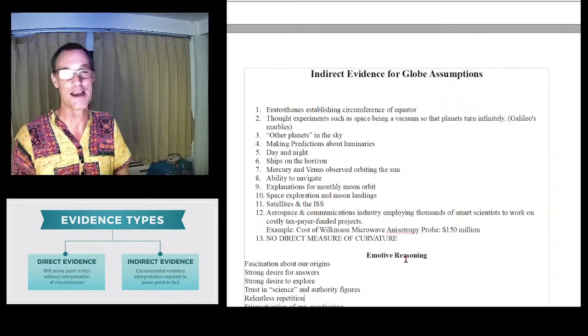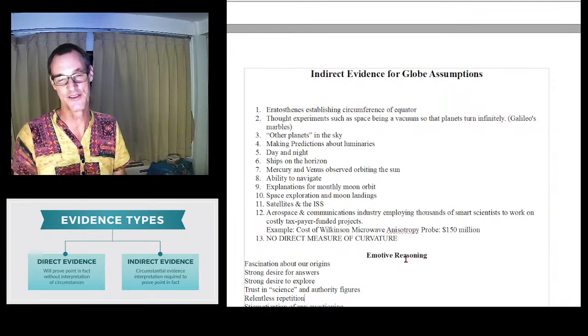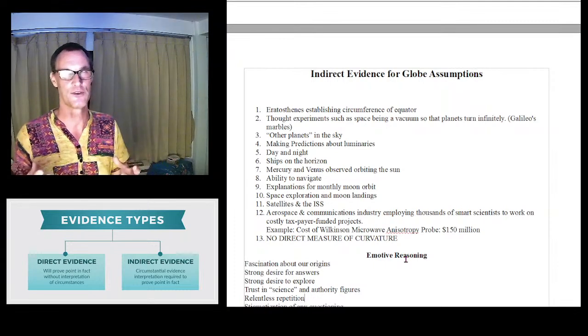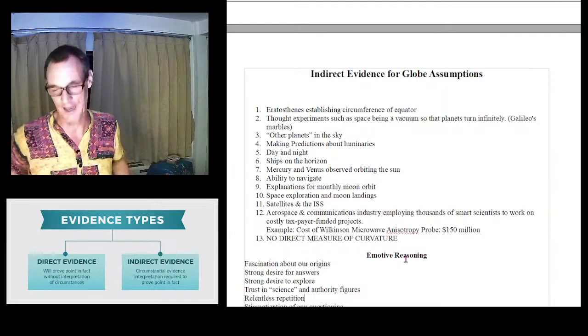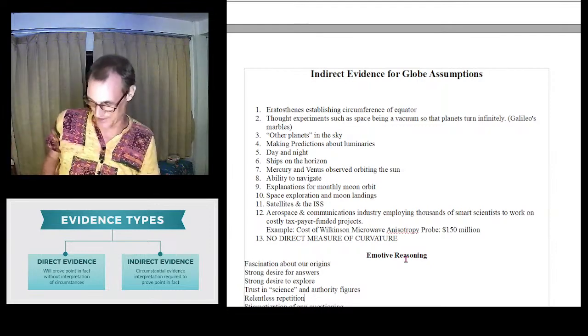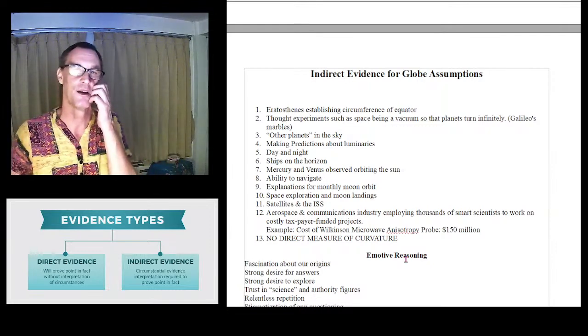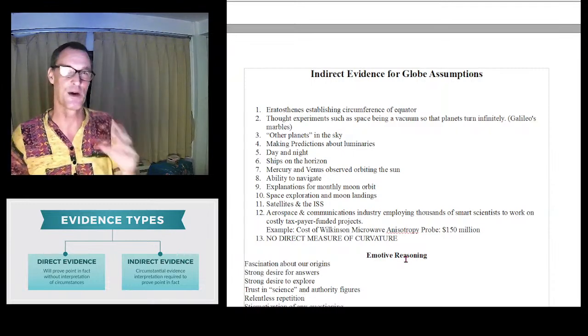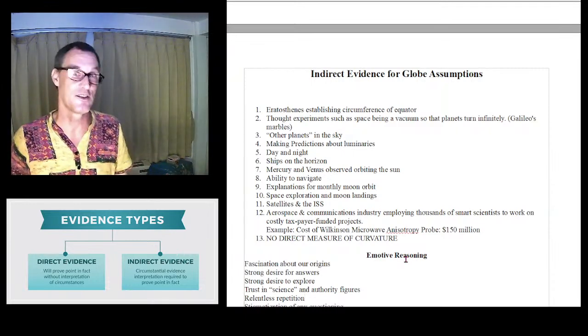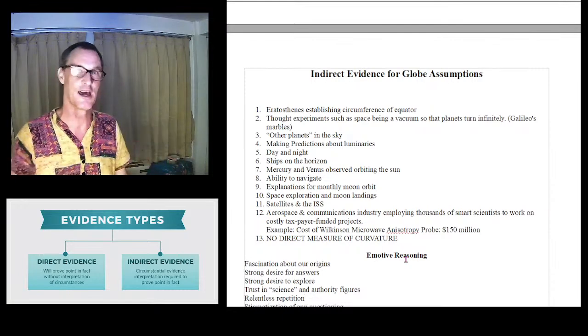So the whole vacuum thing is just a necessity, because you're talking about having to, how would you do this? Well, Galileo played with marbles and worked out the friction and things like that. So these little pieces were added onto the model as these explanations and assumptions were all kind of cobbled together, really, I suppose.